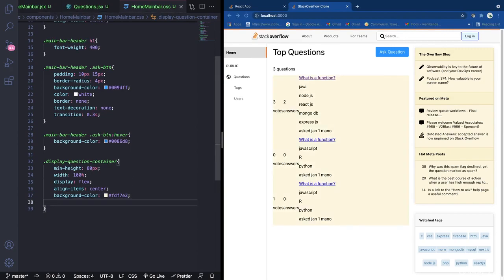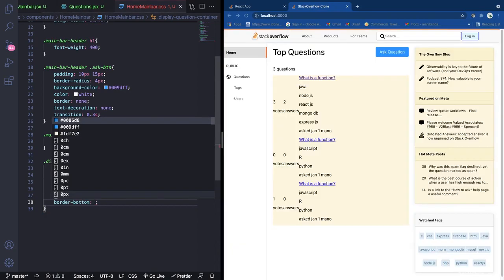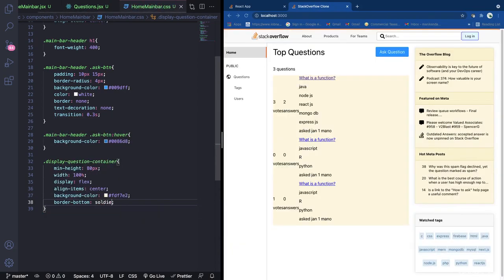And then we will just give a border bottom as a blue color line for this, which is going to be a minute detail attached to our box. So now let me just refresh. You may see a single blue color line. It is here, which is a minute detail, which is an attention to detail.